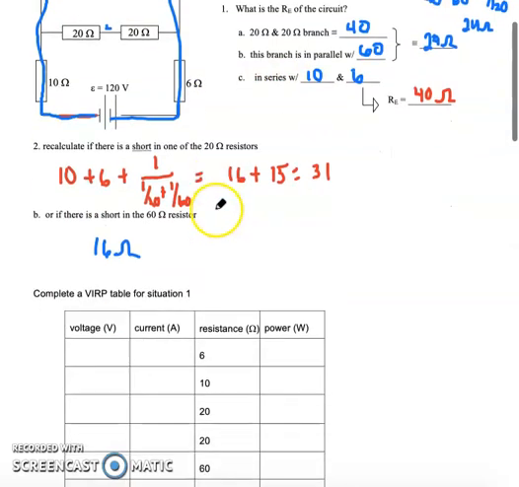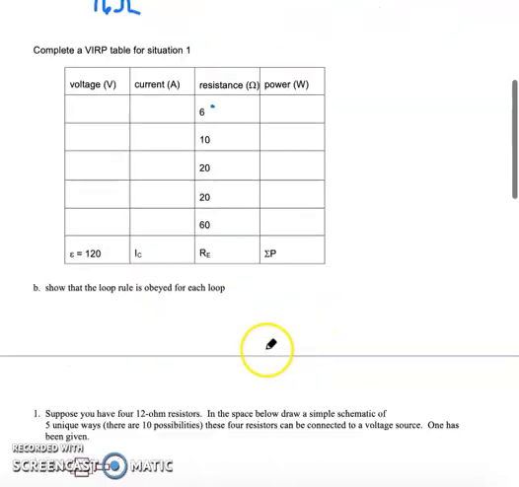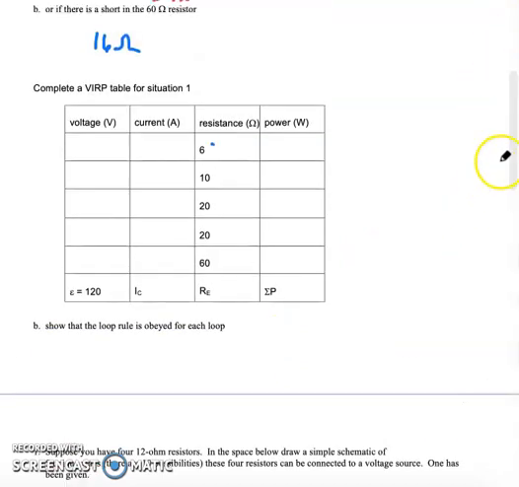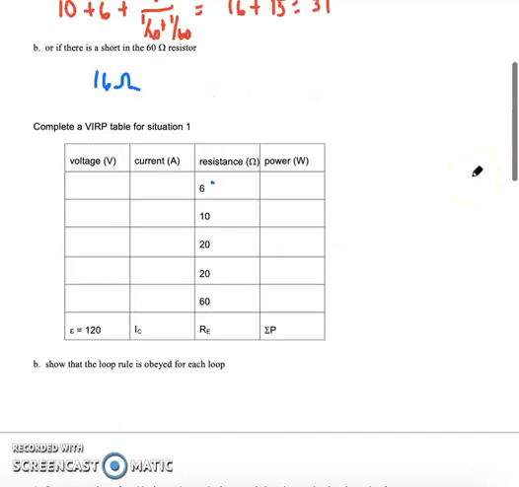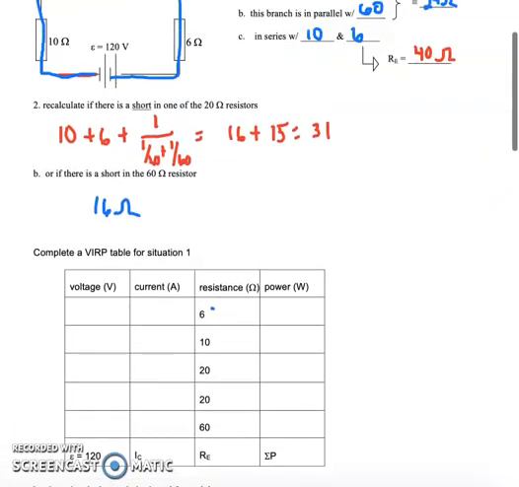So let's finish up by doing a VERB table. I haven't done this beforehand, so there might be a few stutters here. I've listed all the information we already have. We know we have an EMF of 120, and we've got the individual resistances. I'm really interested in filling out this part here. You can always do power later. That's easy, because you have 3 equations that allow you to do that. Let me see if I can get part of the circuit in there along with the VERB table, because I know I'm going to have to refer to it, and this scroll button is not working very well. All right, that's the best I can do.